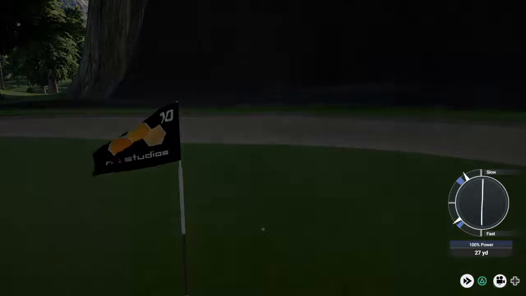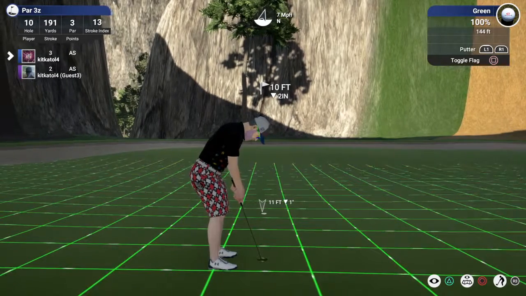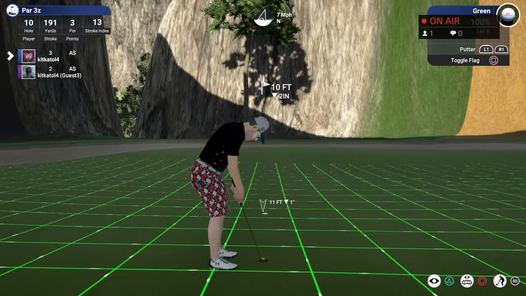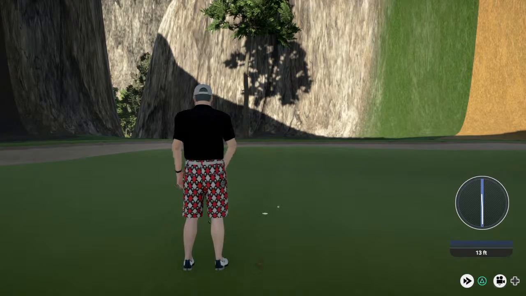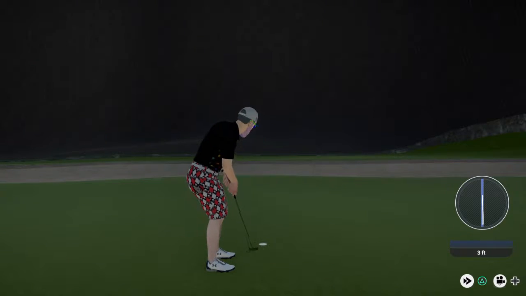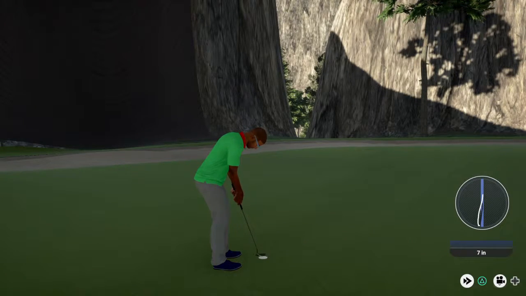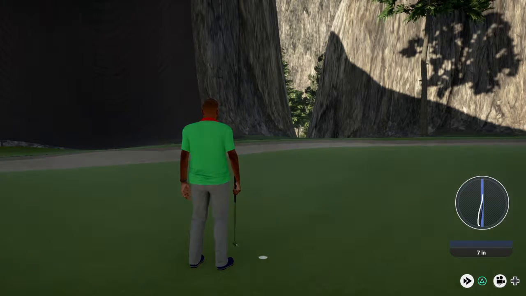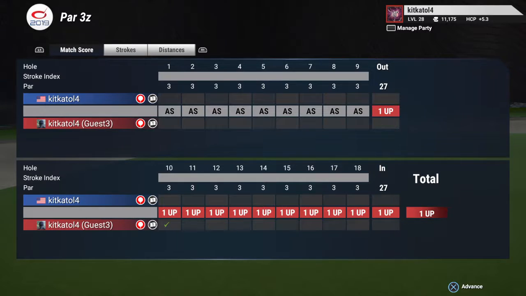All right, you're on the green. That is awesome stuff. 10-footer here. This is makeable. Oh, boy. Here we go for the bogey. Well done. All right, this one to go one up. All righty, moving on. And after the first hole, your friend's going to start one up on you.